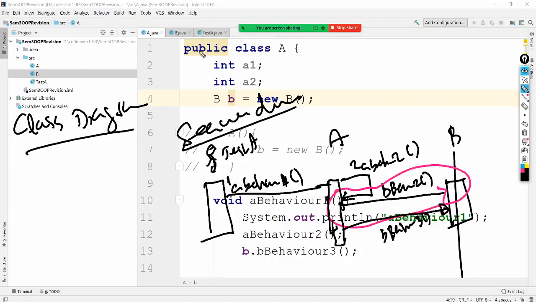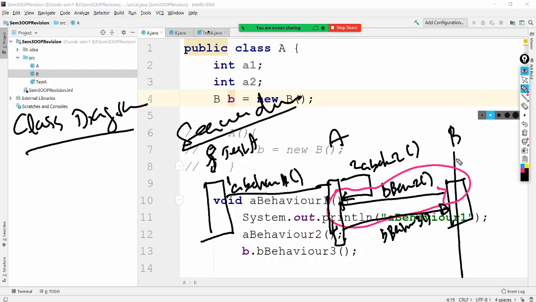My Test A class is just for testing purposes, so I am not much interested in it, but my A class must have access to a B object, so A can invoke behaviors of the B class.